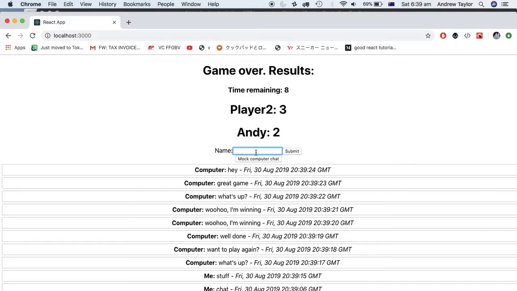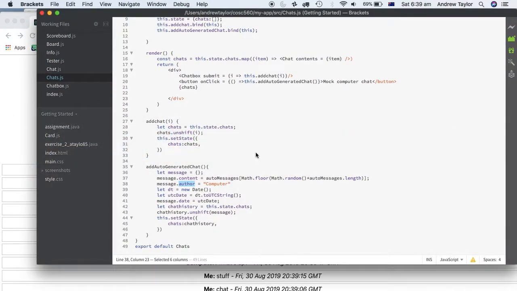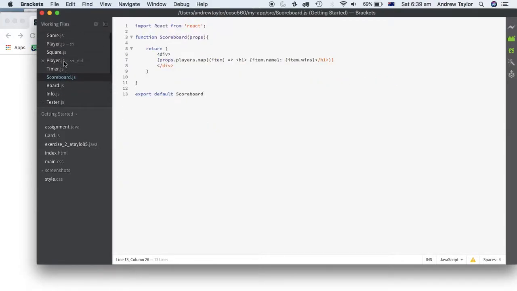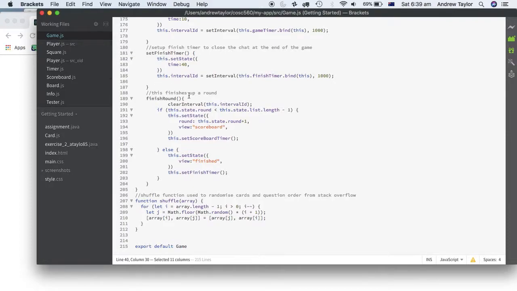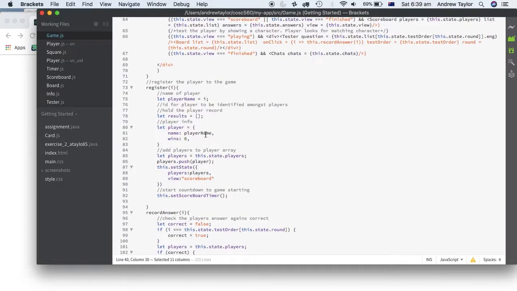Okay, so I'll show you the code now. Just to quickly go over the code, probably the most interesting bit would be the view controller variable.